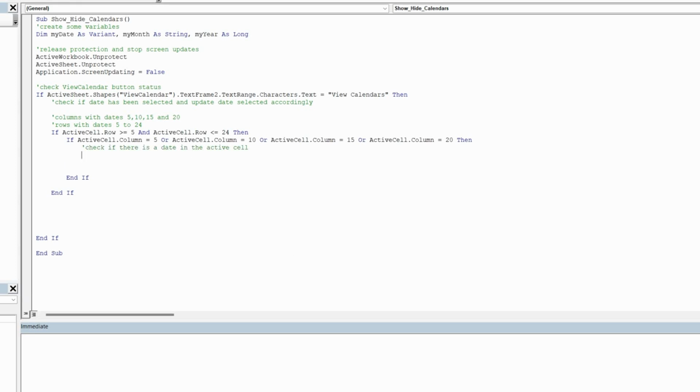And the way that we are now going to check is again another if statement, I'm going to use the isDate function. So isDate, this will return true or false. So if active cell.value, close that bracket, then we're going to do something. So again, I'm just going to do an end if, just to bookend that as well.